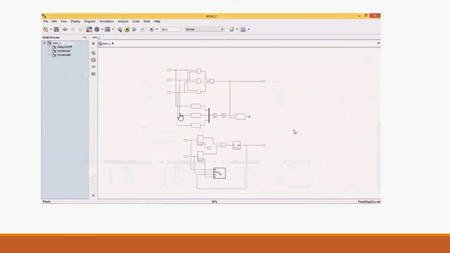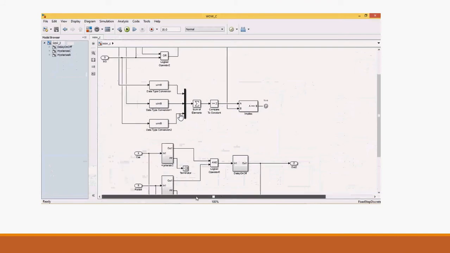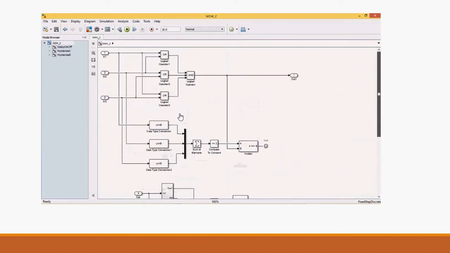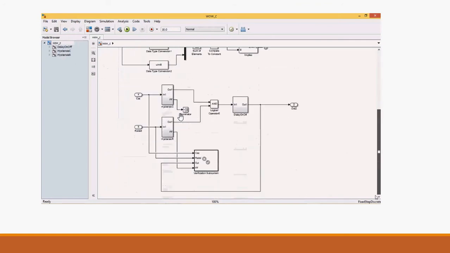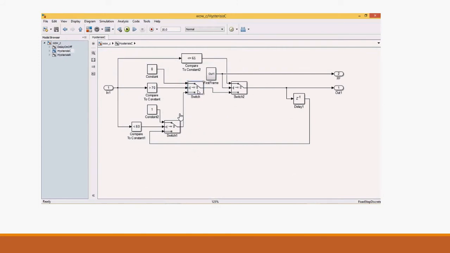This here is our design for on-ground circuit logic based on weight on wheels. Down here, we have our design 1, which failed when tested by Design Verifier. This is the hysteresis block.